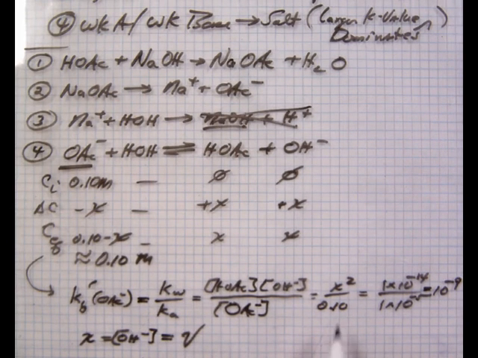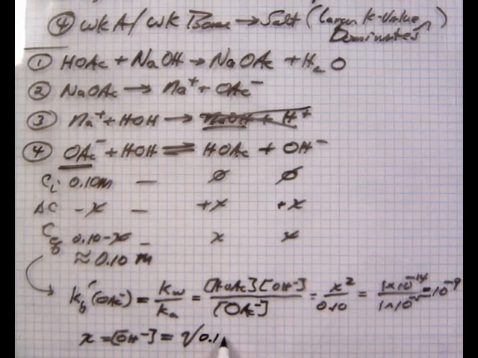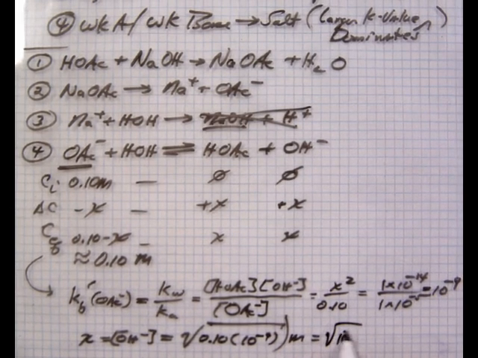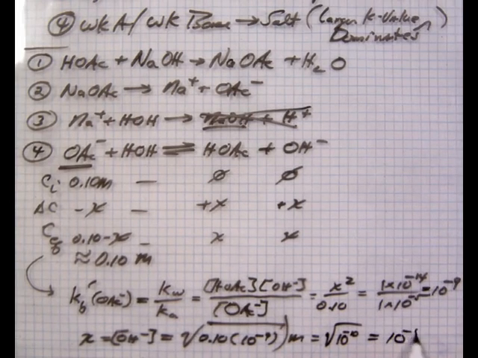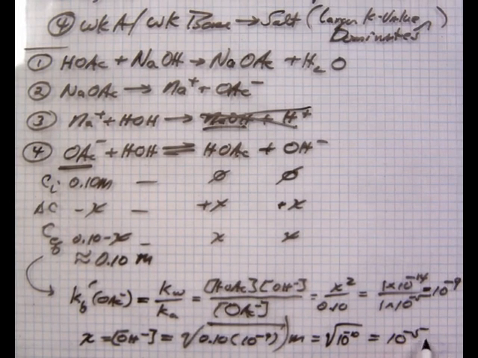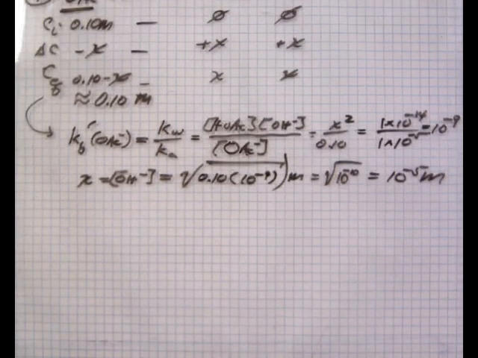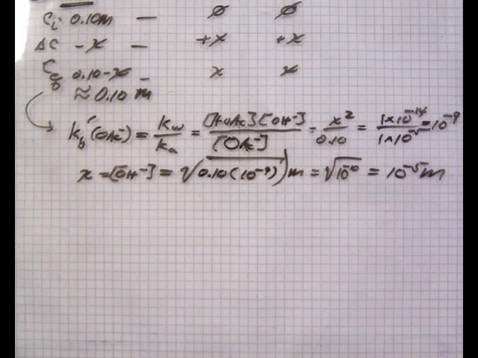So we're solving for x, so that's the square root of 0.10 times 10 to the minus 9. So that's 9 and 1's 10, so that's the square root of 10 to the minus 10, or 10 to the minus 5 mole per liter in hydroxides. Okay. Now, you can calculate your acid concentration using the Kw expression, or you can take your pOH and apply it to pH. We'll do it both ways.